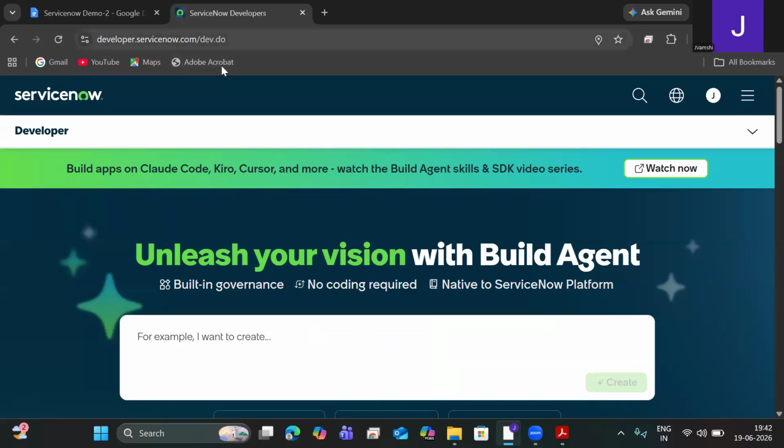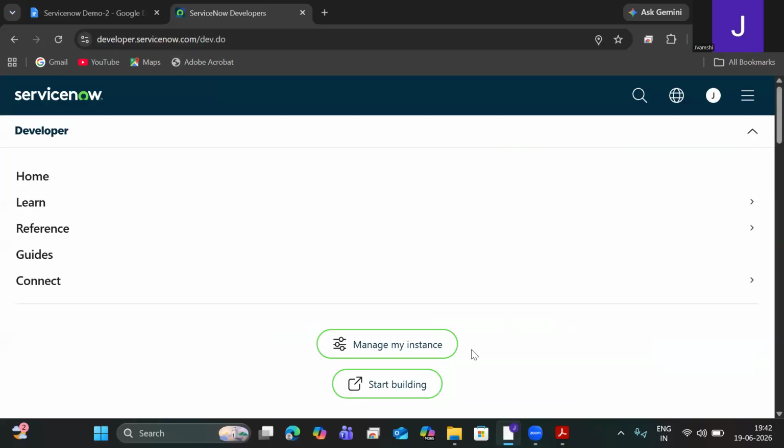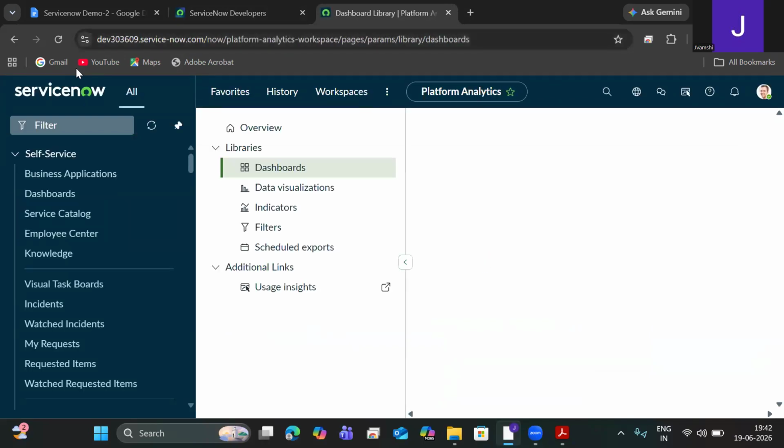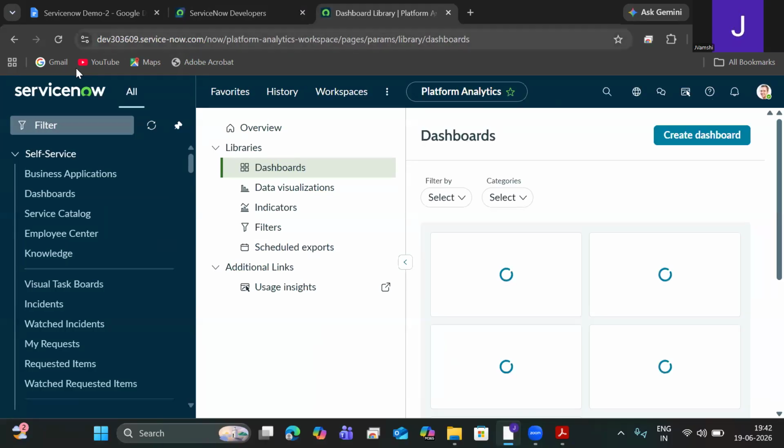So here you can see developer.servicenow.com is one URL, and after start building, we will get that dev 303609.servicenow.com. So this was the developer instance.